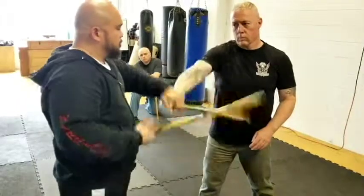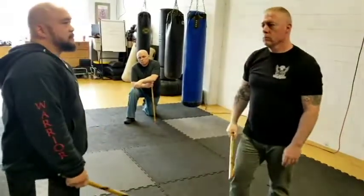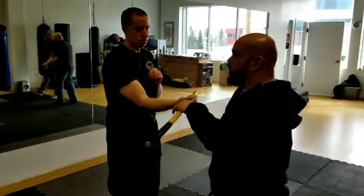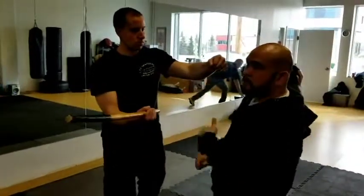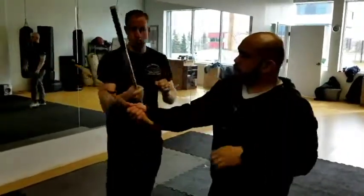Grip it a little tighter. See? So, that's why. Somebody's holding on the stick. When I was going through my discharge, I was looking at how do I address that left hand? How do I address something on the side? So when that punch comes, I hit right here. I move my head, boom, I hit you, boom. Okay, so again.